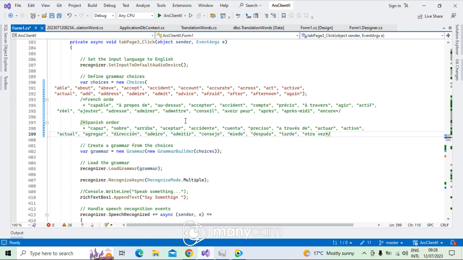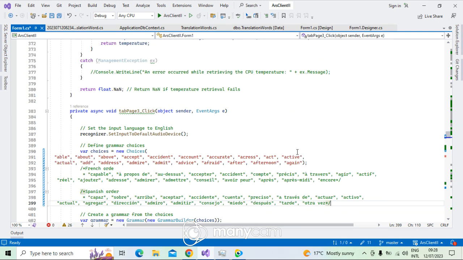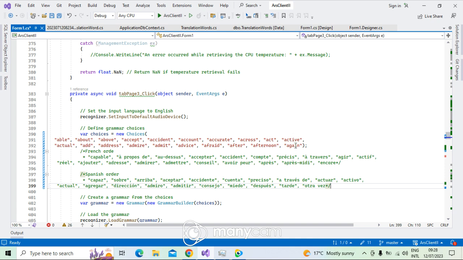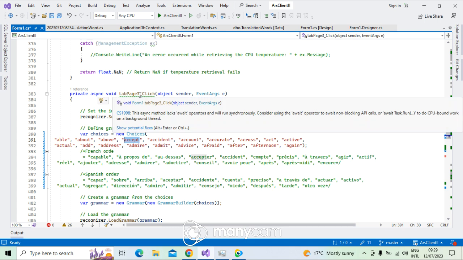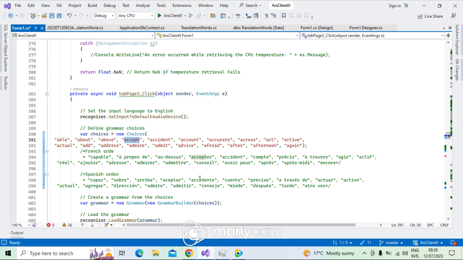First of all, let's imagine this is my English word, because when you talk to something, it's not coming to recognize something. You have to be connected to a database. It's not coming from thin air. When you talk and you get something back, it should connect to somewhere. Where is somewhere? In this case, here is my database. This is my word. It can also be 1,000,000 words. It doesn't matter. But now, let's say if I say, for example, accept, the program just recognizes accept and puts it in the database in the first step. If you put it in the database, then I know how I'm going further.